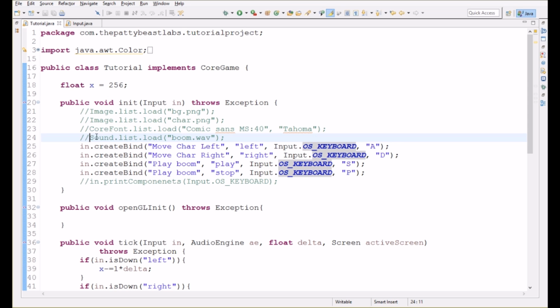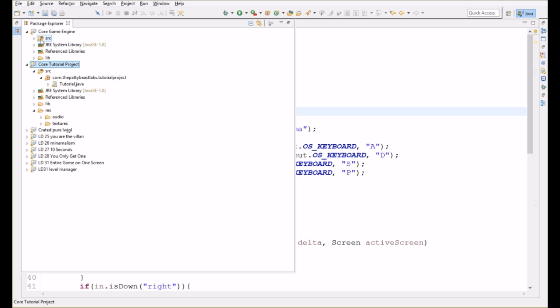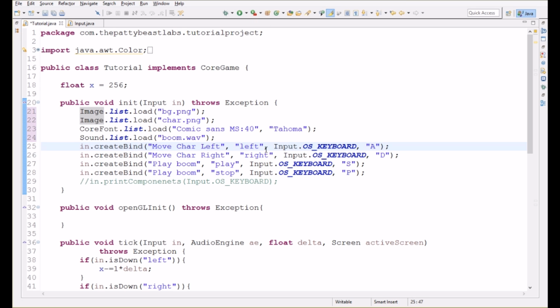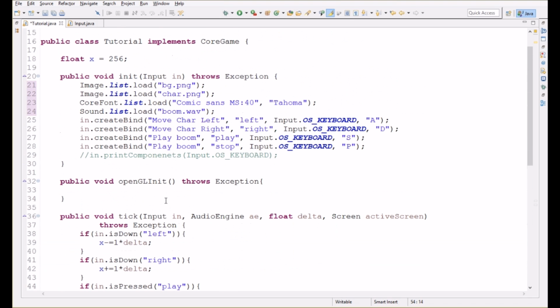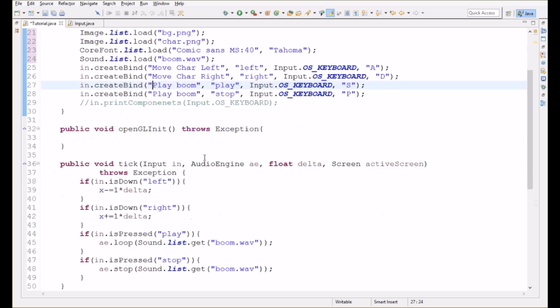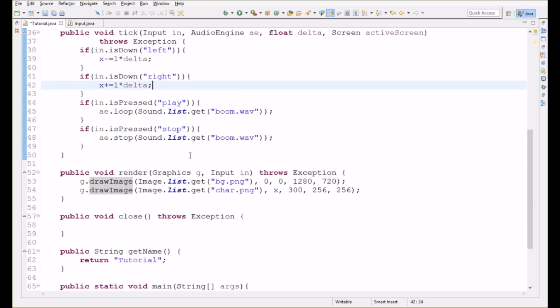Also, I should mention, when you make a new list, it's automatically added to the engine, so basically when you close the game it will automatically be destroyed, and it will wait until that list is finished loading too, and it will handle all the loading stuff. So it will tick load, so you don't have to do that, and doing that will just cause more lag because it's loading 2 resources per tick. Right, so moving on from the broken stuff.